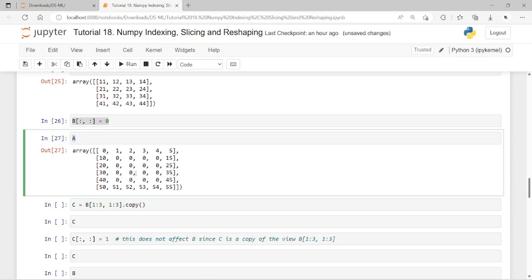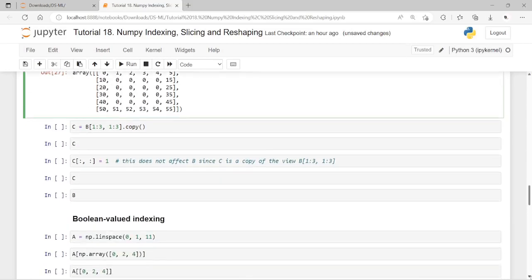And yeah, the fact that extracting subarrays results in views rather than new independent array elements avoids the need of copying data and improves performance. That is what we are going to see in the further cells. Okay, so when a copy rather than a view is needed, the view can be copied explicitly by using the method copy. And yeah, it is all about the copy of this n-dimensional array. So here kindly have a note of it.